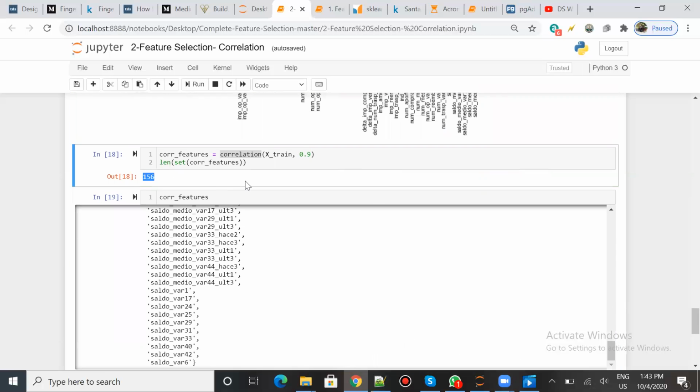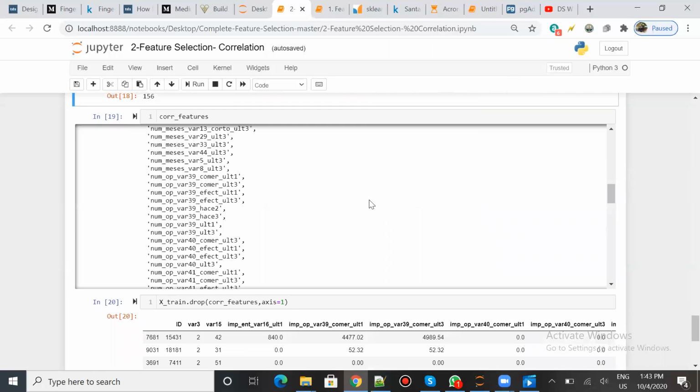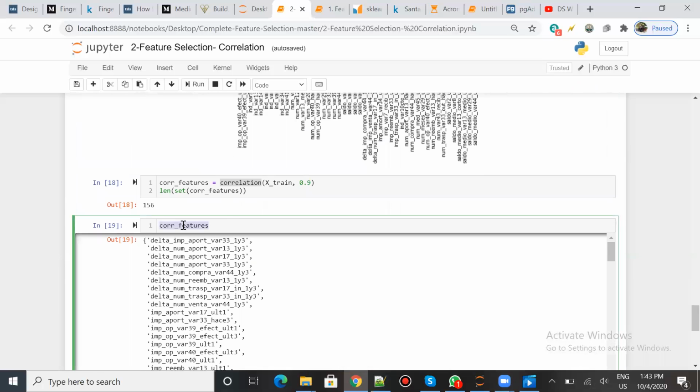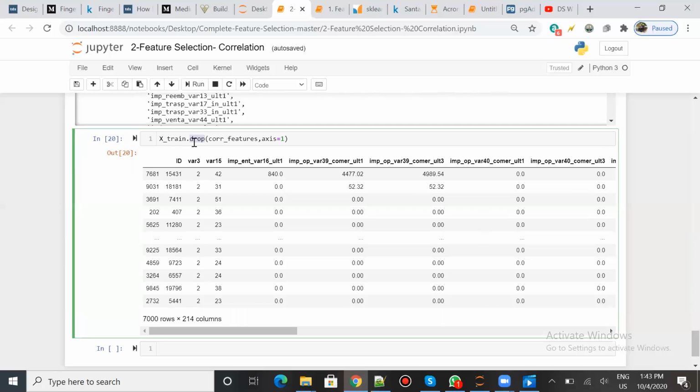Here are the 156 features that are highly correlated to each other. You can see those features, and we are simply removing these correlated features by using the drop command, as we did earlier in the first tutorial. After removing all these variables using the correlation method, we are left with only 214 columns.